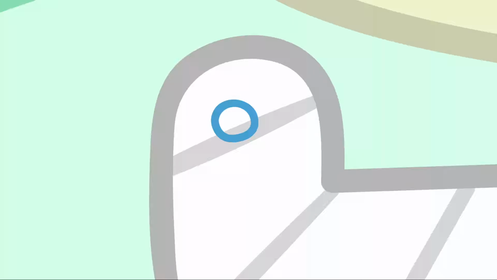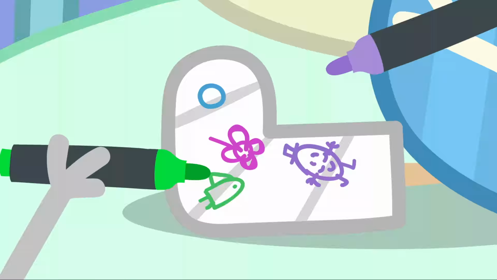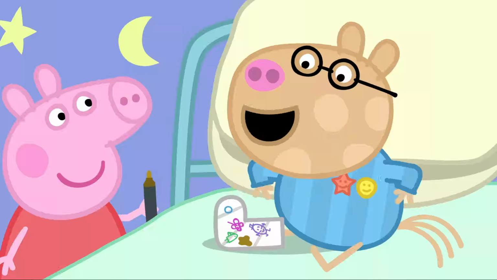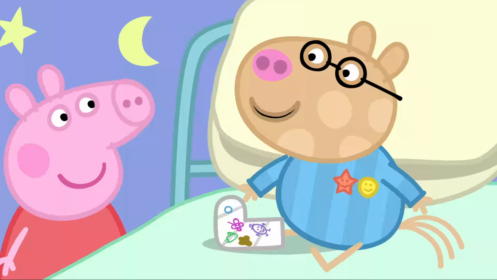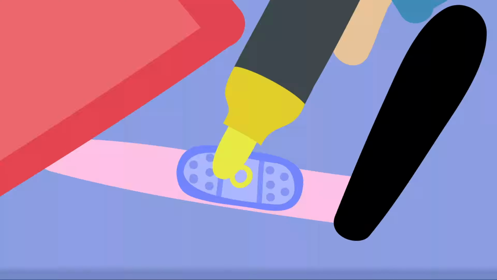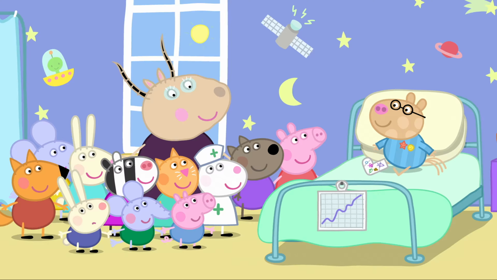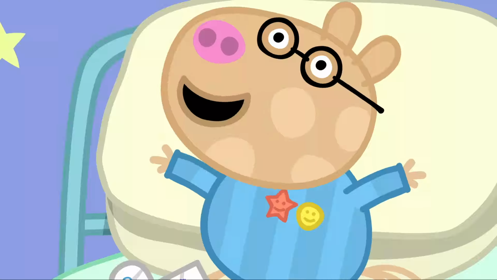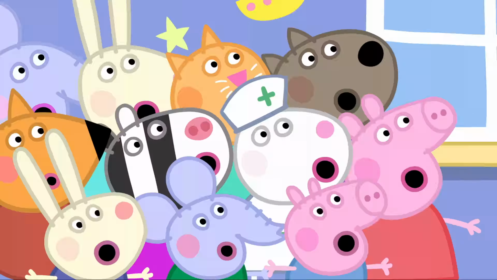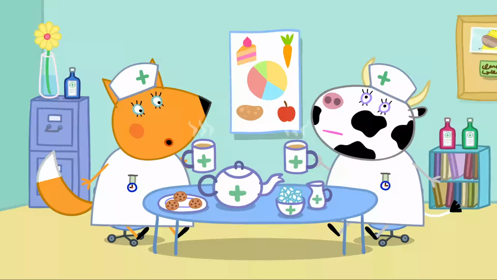I'm drawing a football. I've drawn some flowers. Mr. Potato. A carrot. And I've drawn a muddy puddle. Wow! Thanks, everyone. You can draw on my plaster too. Okay, I'll draw a little flower. Thank you, Pedro. Pedro, what's it like being in hospital? It's great! What are the nurses like? They give me stickers! Wow! And they come whenever I press this button.